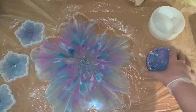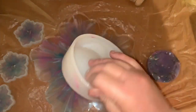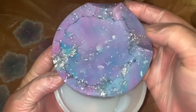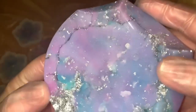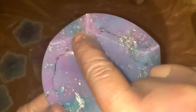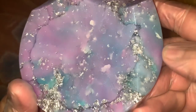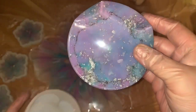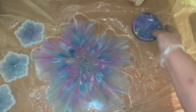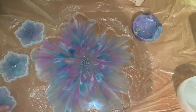Okay, so I had leftovers in those bottles. I went ahead and did one of these. It's kind of neat how it has this, looks like a crack, but that was the clear epoxy I put in first. Isn't that neat? Little spoon dish or something for the kitchen. I have a whole bunch of those now.